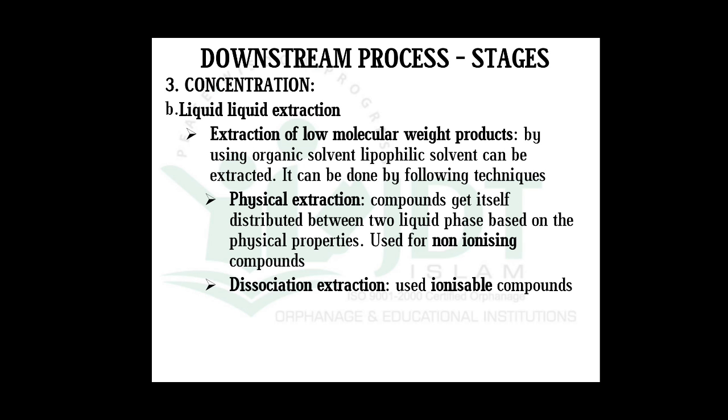Now coming to the extraction of low molecular weight products by using organic solvent, lipophilic products can be extracted. This can be done by different methods. First one is physical extraction, in which the compound distributes itself between two liquid phases based on physical property. It is mainly used for the separation of non-ionizing compounds. Second one is dissociation extraction, which is used to extract ionizable compounds by using two different liquids.